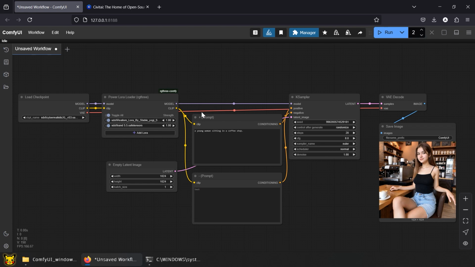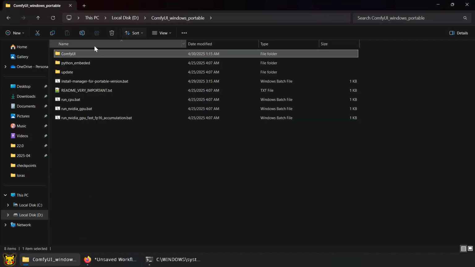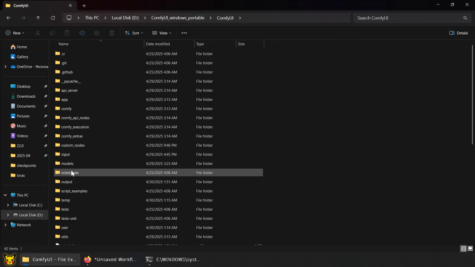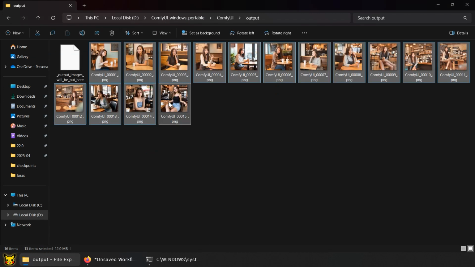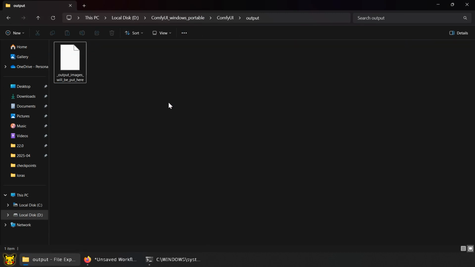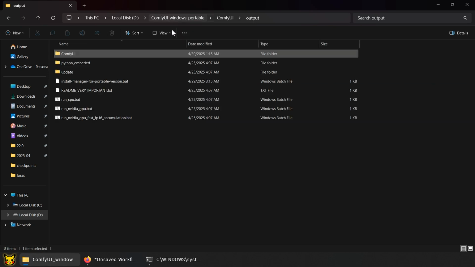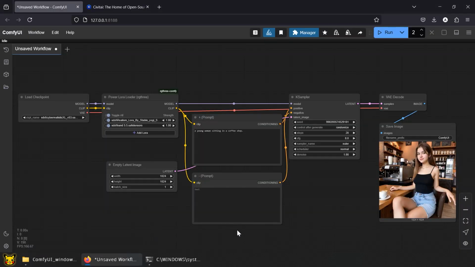Oh, and once you're done, don't forget to head to ComfyUI, Output, and delete your sins. You know what you created. Don't pretend you don't know what that cursed file is. It's all in the description, workflow, links, all the stuff you skipped. Because let's be real, you ignored half this tutorial, didn't listen, and you'll come crying back when nothing works, and your screen's lit up with errors.